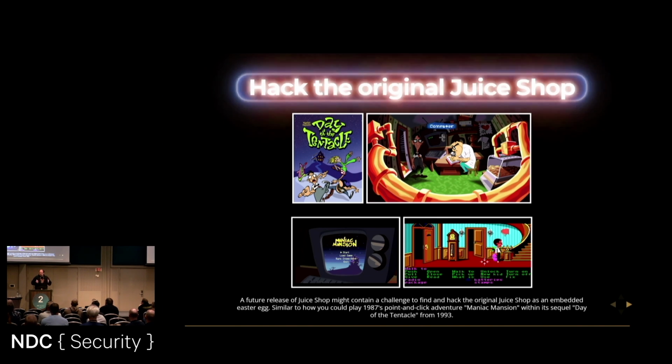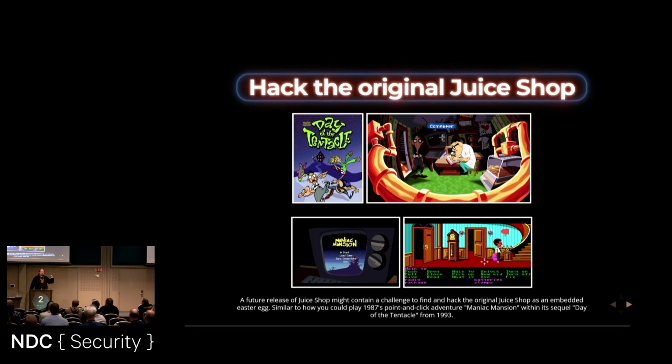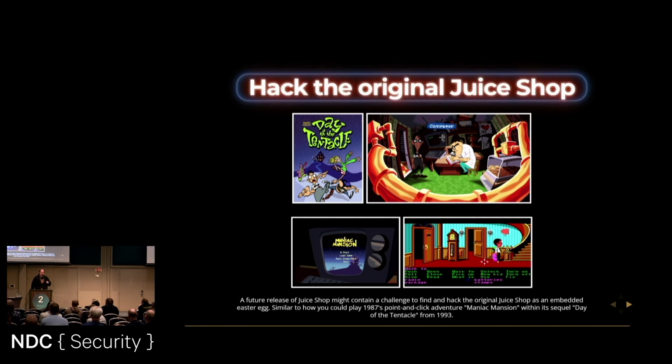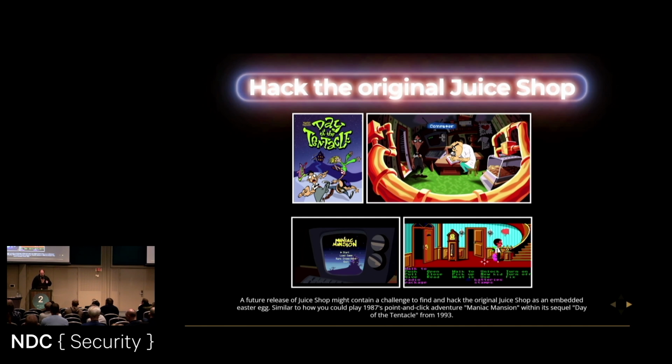So, and this is exactly what we are envisioning, that you can somehow find an Easter egg in the current Juice Shop version that allows you to play version 1.0 of Juice Shop, right? And in the best case, even solving all the challenges in there separately. This is a little bit of a, let's see how that works out. Yannick actually did some attempts to get this running, but it's not that trivial, I would say.